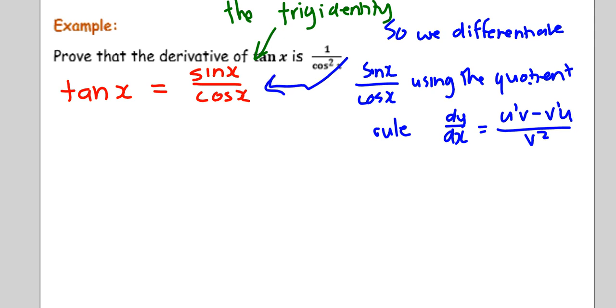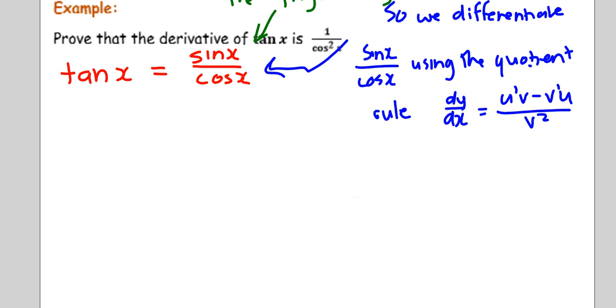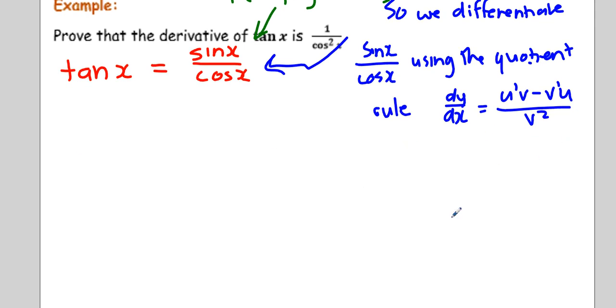Now underneath that is where we're going to write out our answers. What I like to do is write out u equals, v equals, and then underneath it u dash equals, v dash equals, and then sub it all into that formula. So I said to do that on the side. Yeah, this course is basically calculus with a little bit of the other stuff. Pretty much, yeah. So what's our u function?